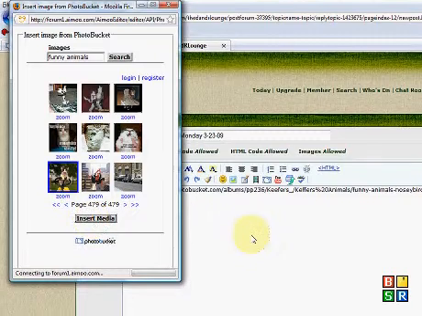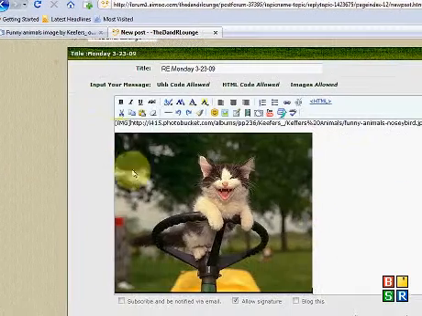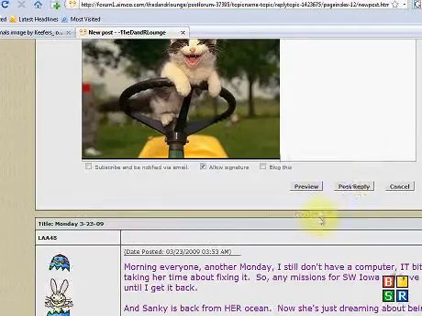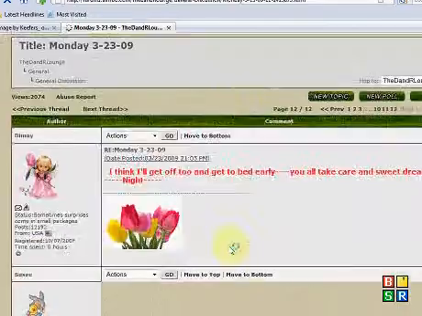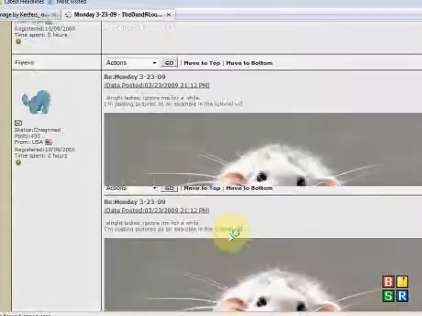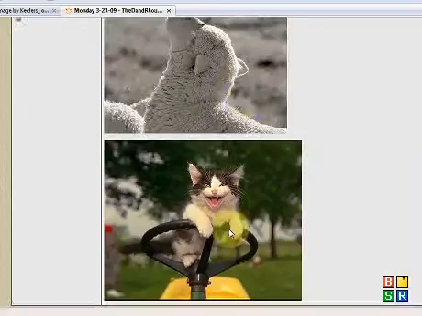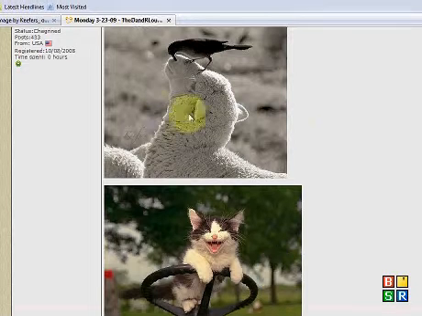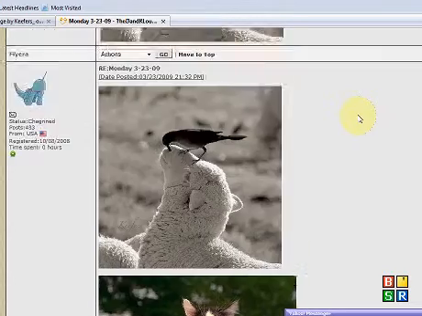Give it a couple seconds, and then voila, it appears. And even though this one's still a code, when you post it, it will appear as the same picture, the goat, or the lamb, you know, it's a barnyard animal with a bird on its face.